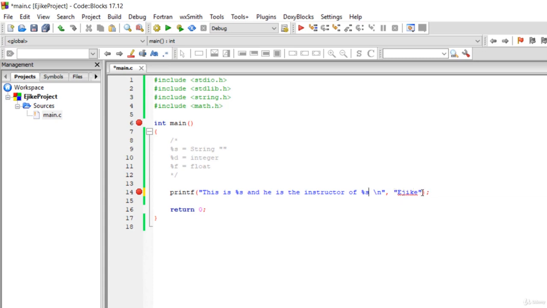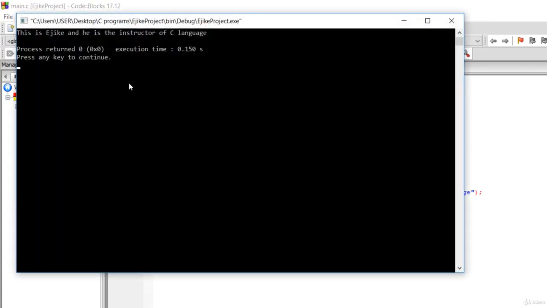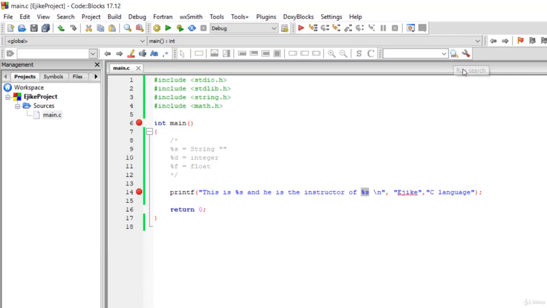If you add a comma and add another quotation mark, and the instructor of C programming or C language, then the first %s is for AGK, and the next one is for C programming. Let's run this code and check it out. So this is AGK, and he's the instructor of C language. Now you can add as many as you want.